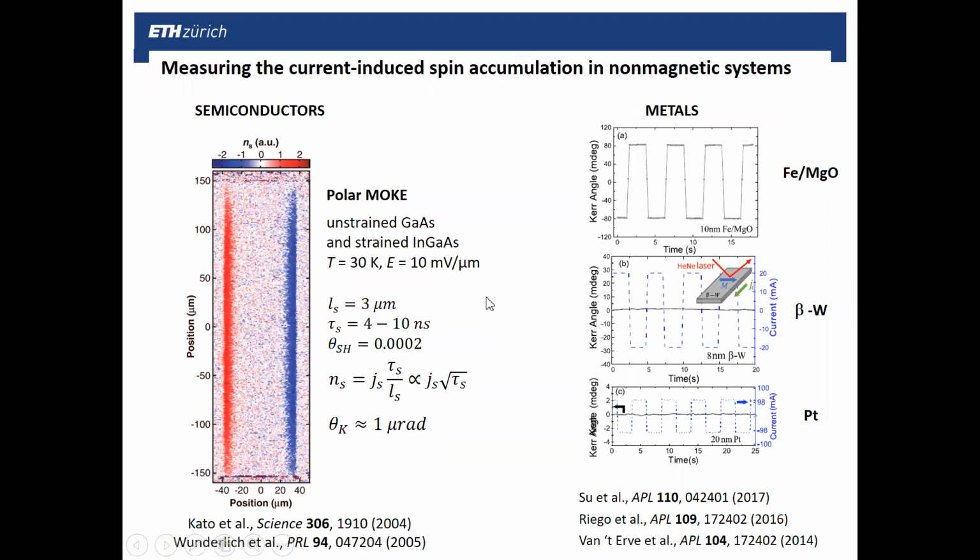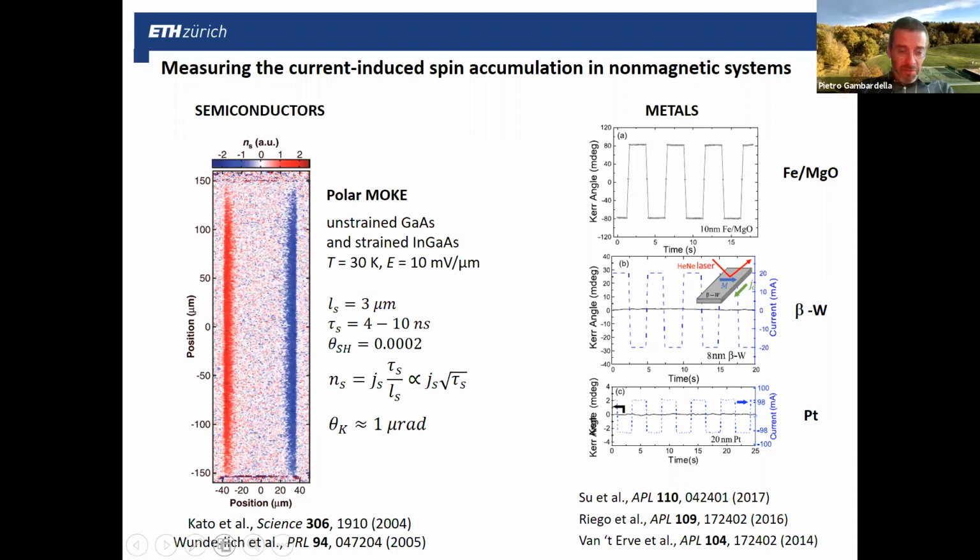Can I have just a follow up on that last question? I'm curious, as someone who does MOKE measurements, and I was in the Ohlsom group at the time when those measurements were being done. To get the sensitivity to see that MOKE signal on metal, were there any particular tricks that you developed?